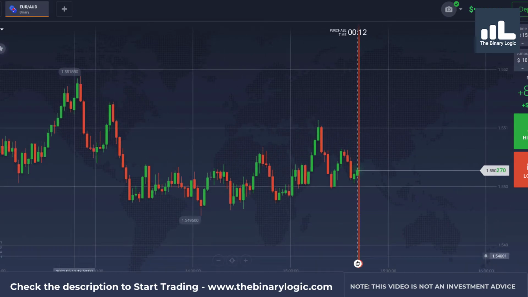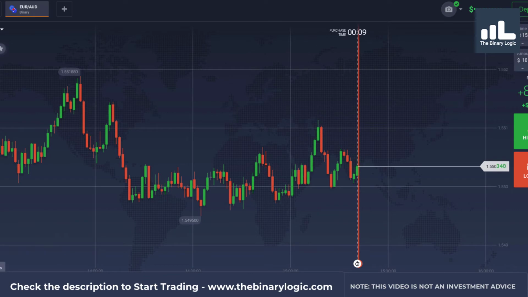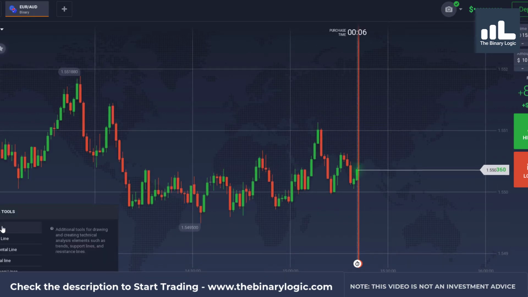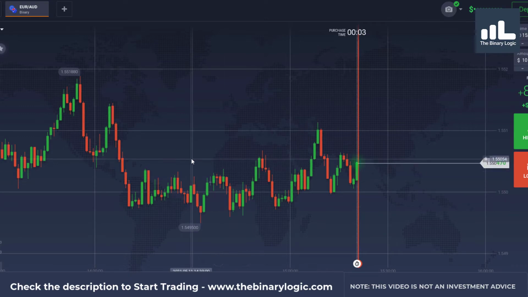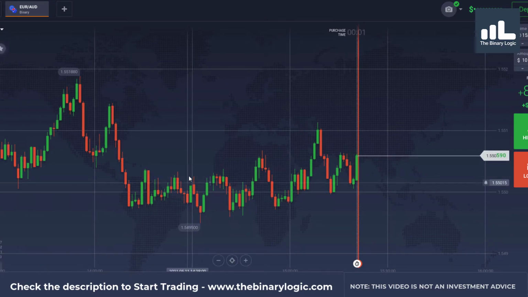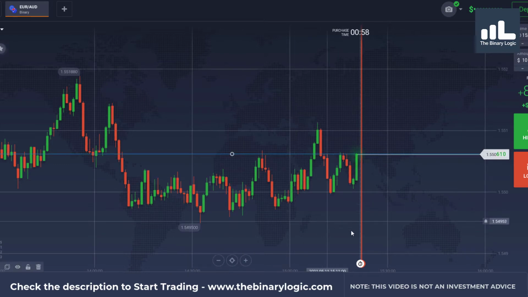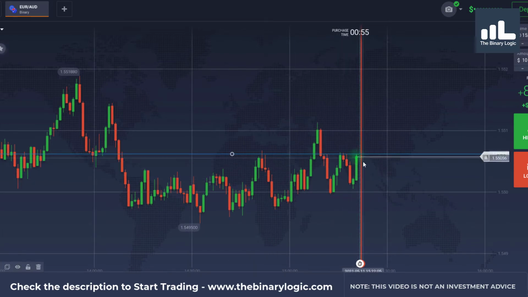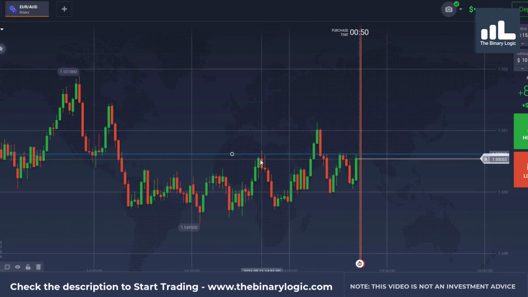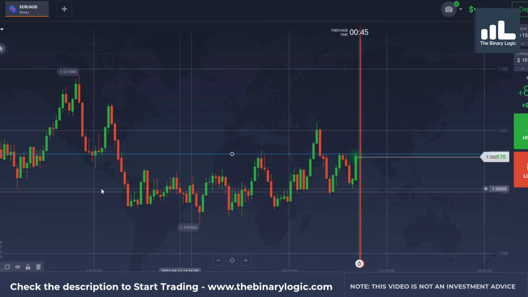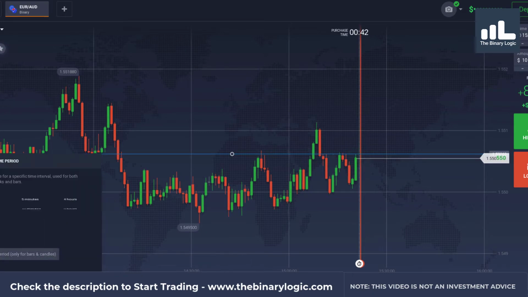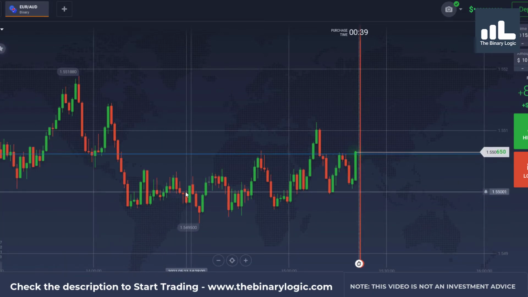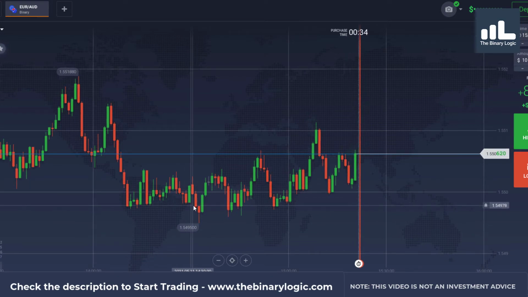Let me draw some indicator here, select the line, and draw some lines. Here are the horizontal lines. I will place a lower option after this candle, because this is a level. It's almost a strong level and the rejection is happening. Let's draw another line here. Another line I will draw later.